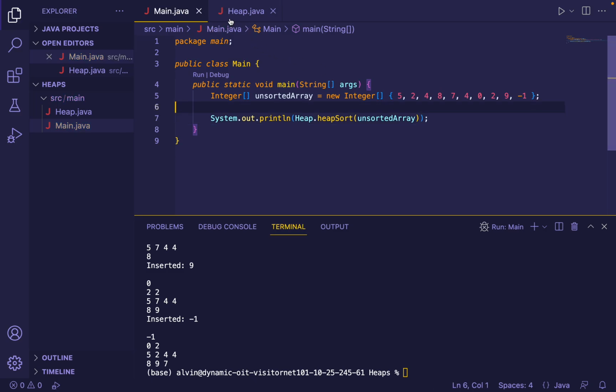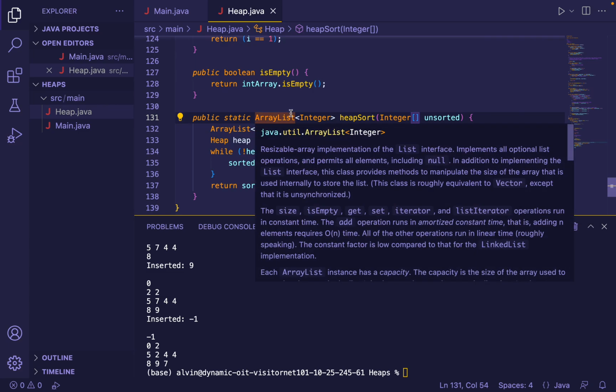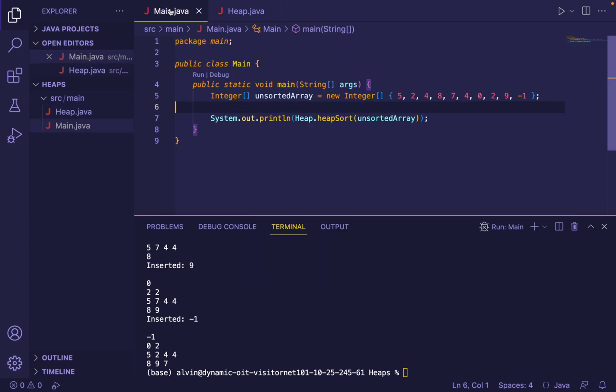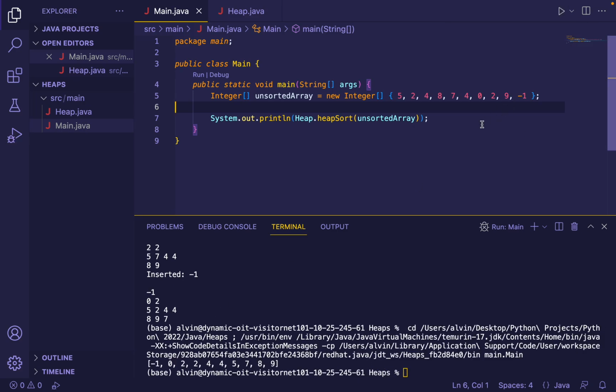And yeah, all we're doing with heap sort is we create a heap using the elements of the list, and from that we just continuously pop until the heap becomes empty, and hopefully this should return a sorted list.